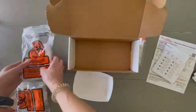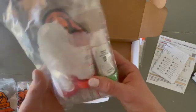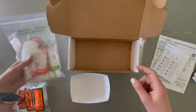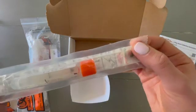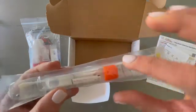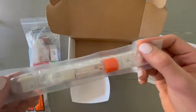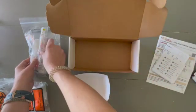Then you'll get to day three. It's the same process — you'll put your sample in your tray and use the vials to do the scoop method and capture it. But there is an extra step on day three, and that's the fecal swab. As you can see, it's like a little Q-tip, so you'll swab it around to get all the fecal sample, put it into this liquid-filled tube, and make sure that some of the sample gets into that liquid. Seal it up and put it into the day three bag as well.